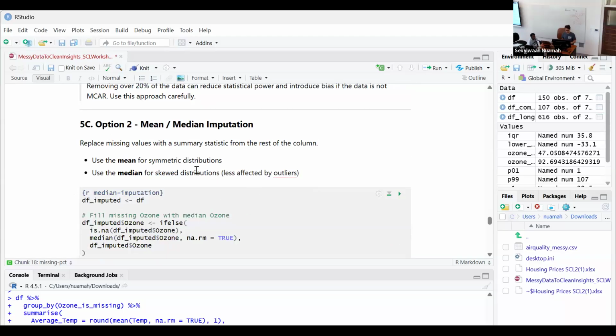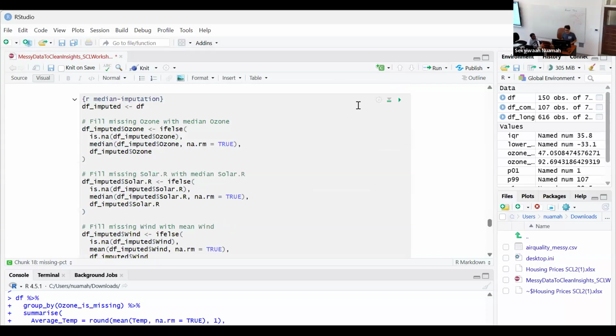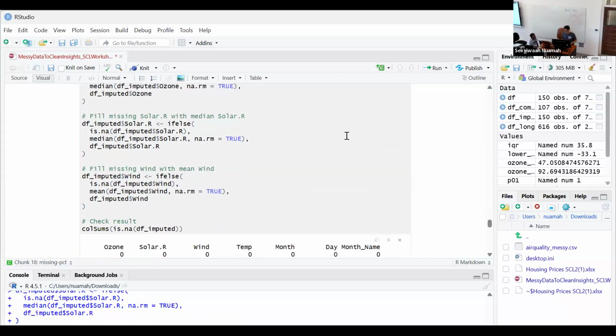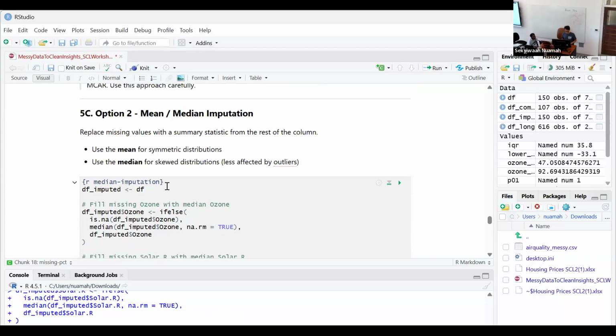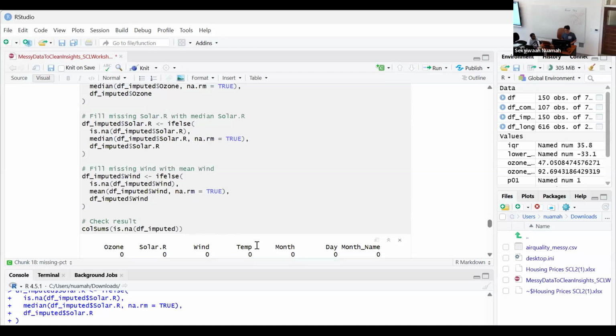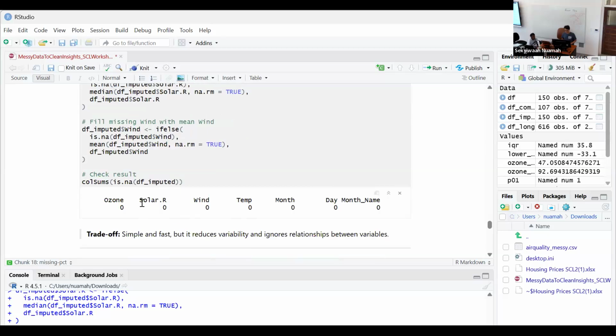The easiest way to impute is the mean and median. You can look at a column, find the mean or the median, then just input all the missing values with it. This is the easiest thing to do. Here we are imputing a few variables, using the mean, and you can do either of those. Now all these variables don't have any missing values.